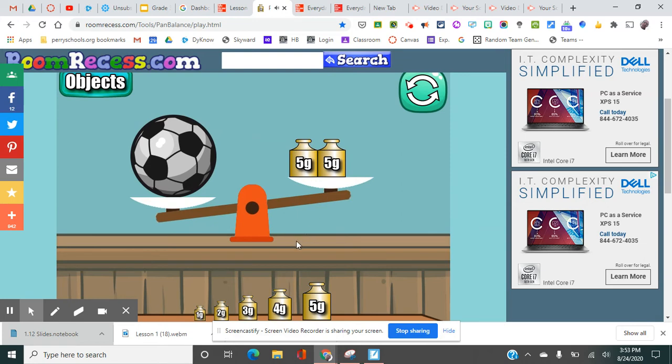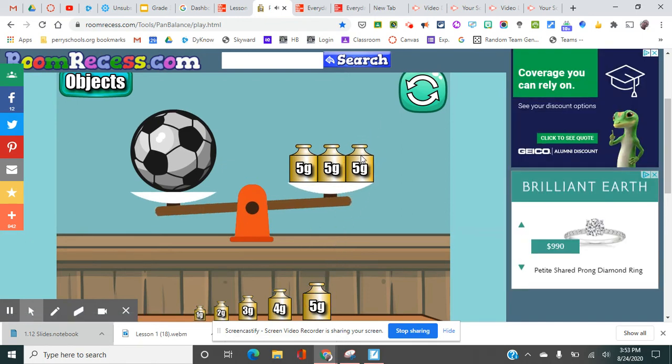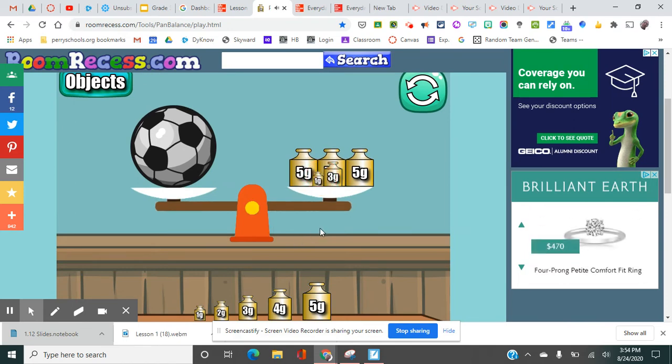How much weight do you think I should put on now? I'm going to try 5 more. Still didn't get there. Oh my goodness. This one's so heavy. Can I pile up? I think 5 more might be too much, so I'm going to put 3 more on top. Oh, I'm so close. Maybe one more. There it is, right?